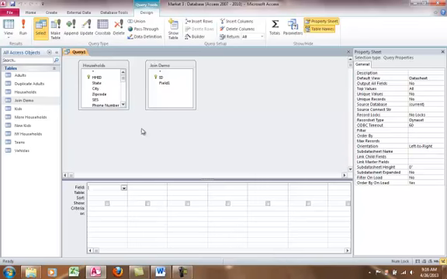Okay? Which means when it comes time for it to do its thing, it's going to take the first record from the household table and match it with all the records in the lab demo table. So there were 3 records in that table. It's going to produce 3 records for the first household. And then for the second household, it will produce another 3 records, something like that. So if I run this, I'm going to end up with 3 times as many records as in the household table.